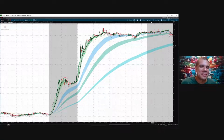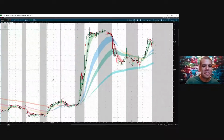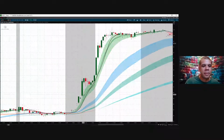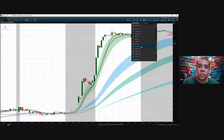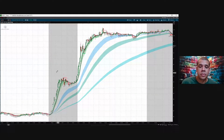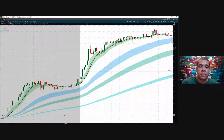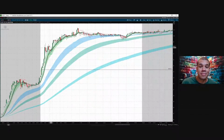I noticed it. I actually got this from the contract scanner as well. As you can see here, it picked a side pre-market. If you're looking at the 3 minute, like I always do, I'm like, okay, this thing is moving. Right here, you can see the curl of the SMA right at open. So let's say I got in here.